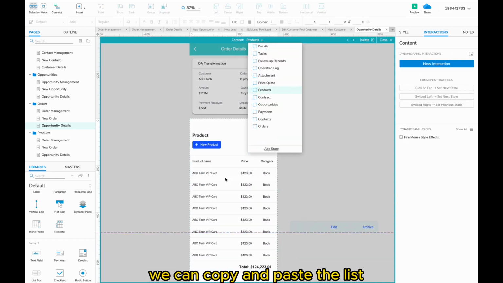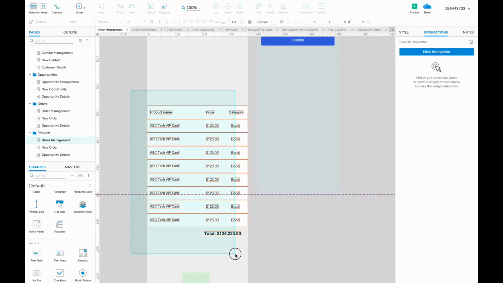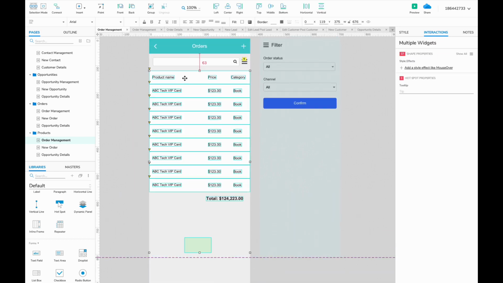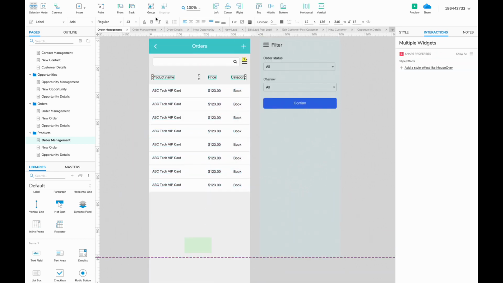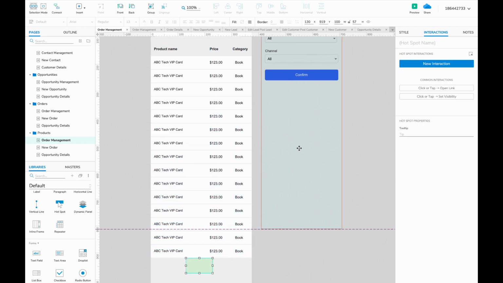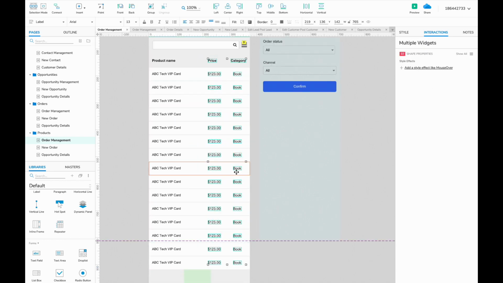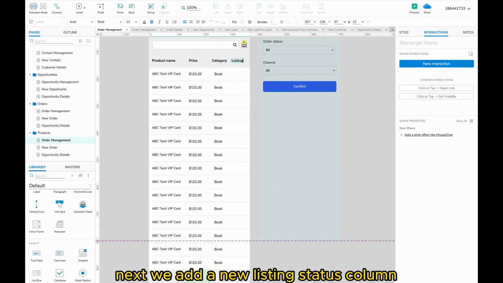Here, we can copy and paste the list from the previously created Product tab. We add a new listing status column.